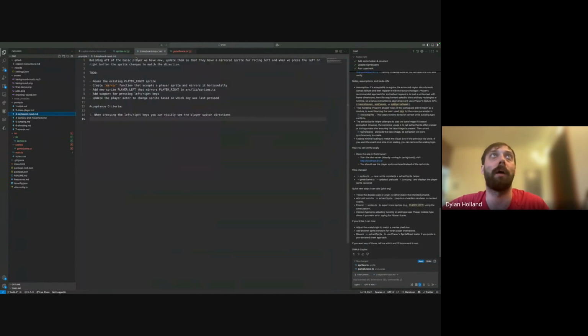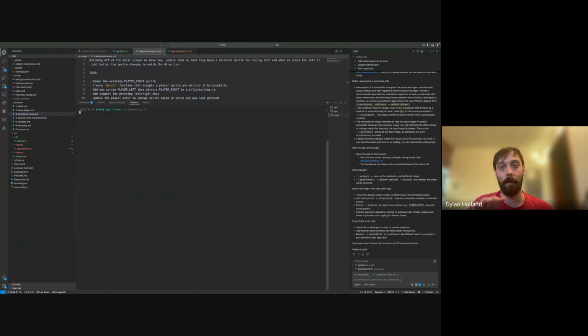The next thing I would do is add keyboard input. Again, I have to separate that out. Let me accept, keep. Separate that out between left and right. Not even moving, just switching the sprite when we move left and right is going to be one prompt, and the next is actually moving left and right, then jumping, then shooting. Because trying to do it all at once, it gets hung up, and one of those four things will work, and usually it regresses, like it goes back to being a ball or something like that.